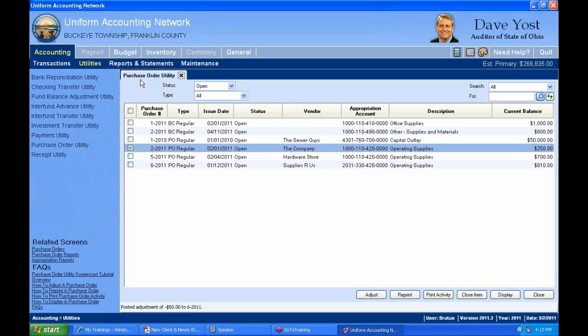You can print a report from this utility, and this print activity report will print the activity for a purchase order or blanket and produce a copy of the purchase order. It'll print it out, which includes all of the adjustments that you made to that PO, maybe the negative adjustments, and all of the charges, so all the payments that you've posted against that PO. So I think it's a very, very useful report. It's located right here in the utilities, so I don't want you to get away from this lesson without knowing that that's there, and it's very useful.